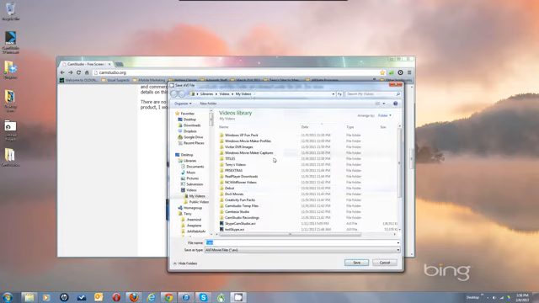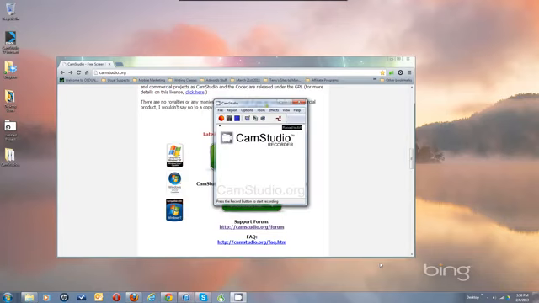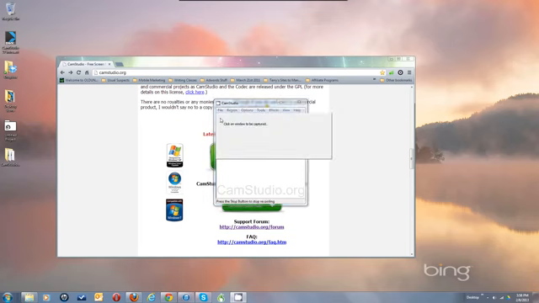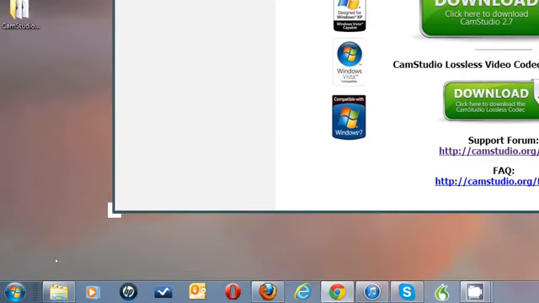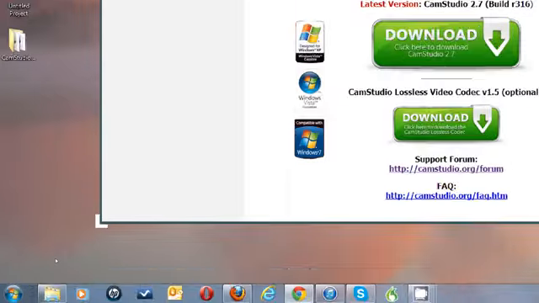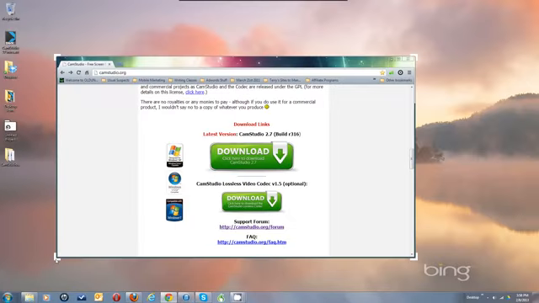So let's just stop that. It's going to try to save. There we go. So again, it says click on window to be captured. So if I click on this one, now you can see those flashing corners that I was talking about. You see the corners are flashing, and you can drag those in order to move the location of the recording region just by clicking on any one of the four and moving them around. It's a little tricky sometimes, but it does work.